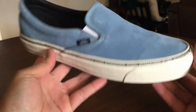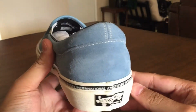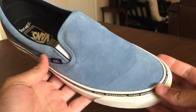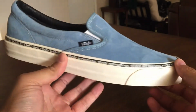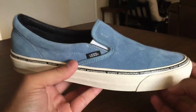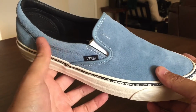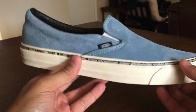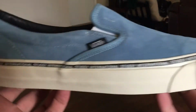The entire upper of this shoe does feature this blue suede and this Niagra color, which is also described as washed. Definitely agree with that. I think the color is a little more subtle than what we see in the pictures. It's a little more muted. Kind of reminds me a little bit of the double taps. I know that the blue is not the same, but that's just that same washed kind of subtle look for sure. And then of course it being suede. That's definitely the vibe I get from the shoe.